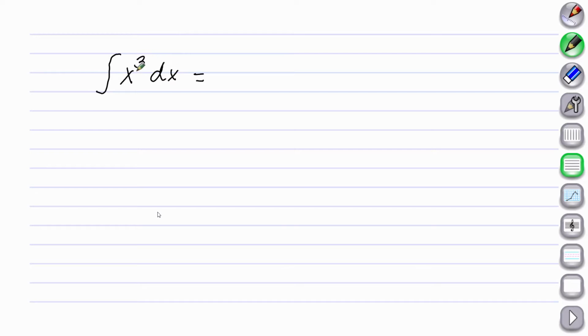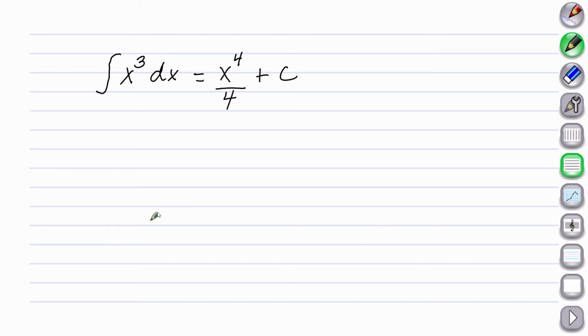So the antiderivative, we're going to take the x cubed, and instead of subtracting 1 like we're used to, multiplying this by 3 and then subtracting 1, we're actually going to add 1 and put it over that power, 4, plus c. And now you just took the antiderivative. Weird, huh? Are you okay with that? Kind of follow it? Okay.